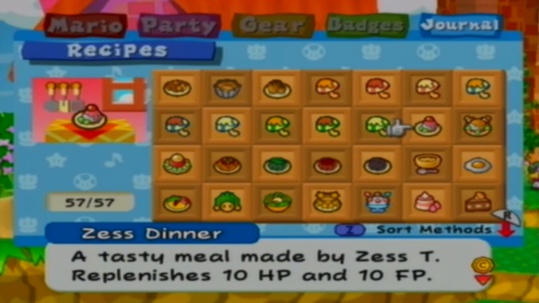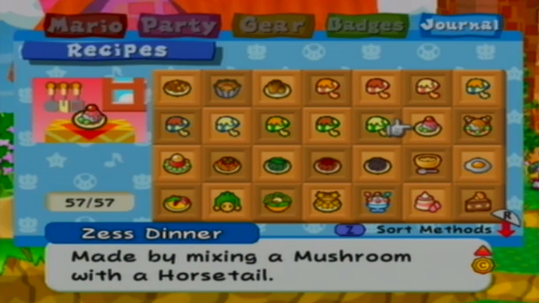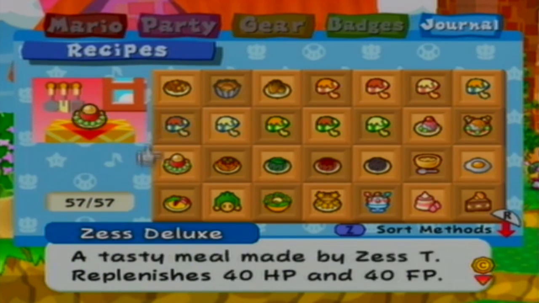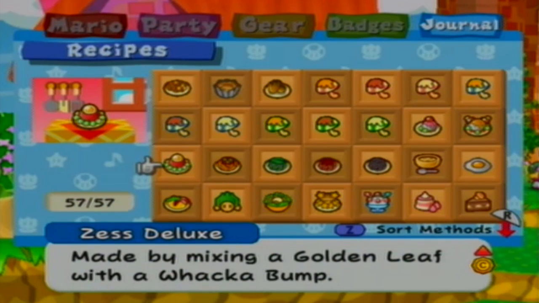Zess Dinner, a tasty meal made by Zesty, replenishes 10 HP and 10 FP, made by mixing a mushroom with a horsetail. Pretty much, except for the fact horsetails are not so common, so you can also use turtley leaves. Zess Special, made by mixing an ultra shroom with a slow shroom. Zess Deluxe, made by mixing a golden leaf with a Whacka bump.